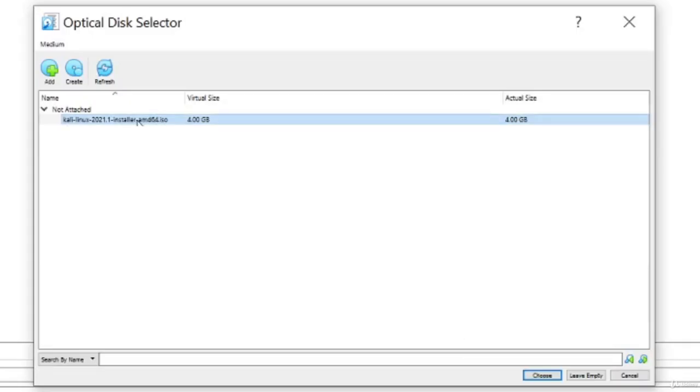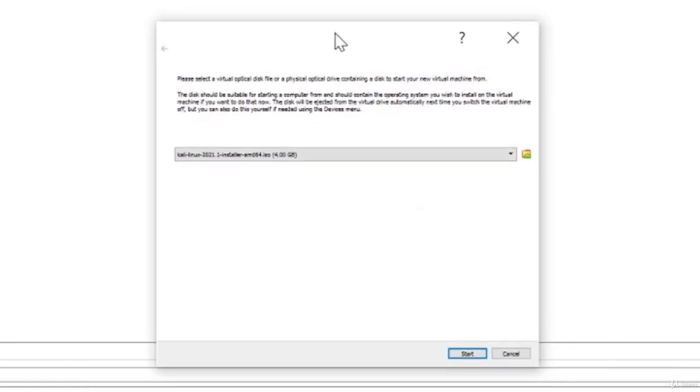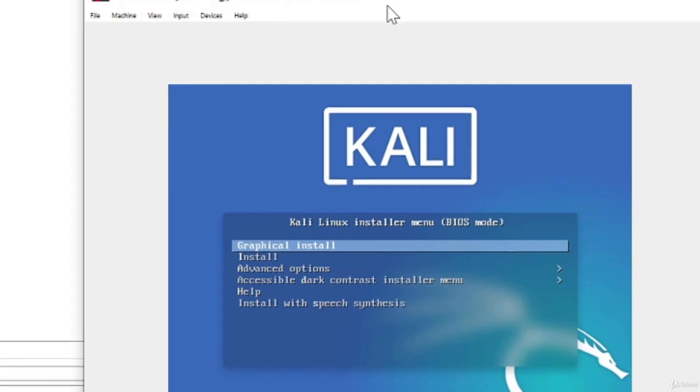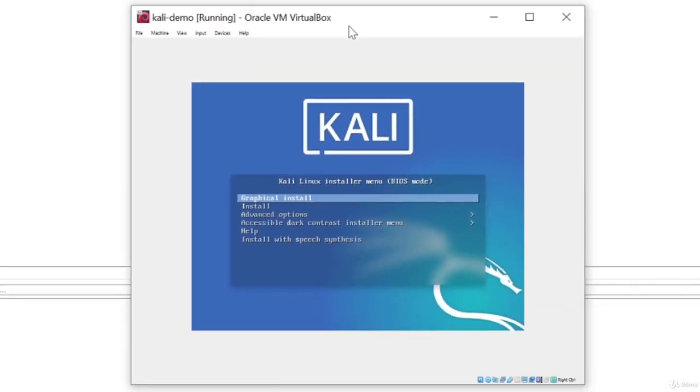And with the Kali ISO highlighted, we can select Choose. And then select Start. And now we can see that we've booted into Kali from the ISO onto a virtual machine running on our host. So we can now continue with the installation. So we can do a graphical install.